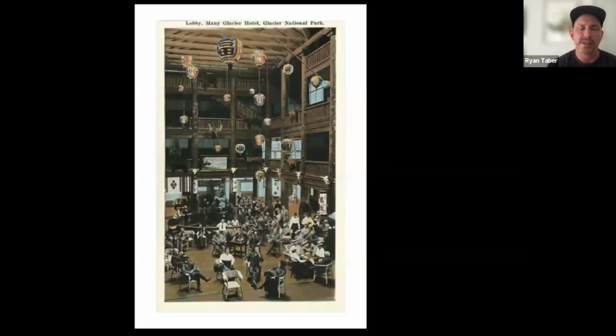In looking at these different rustic architecture instances throughout the national parks, one thing that really caught my eye was, I was looking at the parks in Yellowstone and in Glacier, and the Many Glacier Hotel especially. Now, this is just a case study in how one of these bodies of research might go. In looking at this old documentation, I noticed there were a bunch of these Chinese lanterns that were used as decor inside, along with rustic furniture, artifacts from indigenous cultures, and taxidermy. It was really fascinating to me how this was not only an anthropocentric view of nature and what existed outside of the lodge, but also clearly a Eurocentric view that flattened out cultural production outside of a hegemonic Eurocentric worldview and equalized it with a Eurocentric or anthropocentric understanding of other forms of production that are not based on human intelligence.